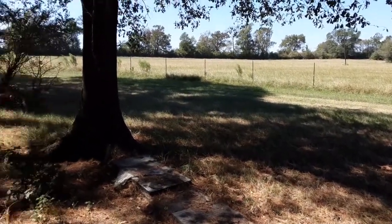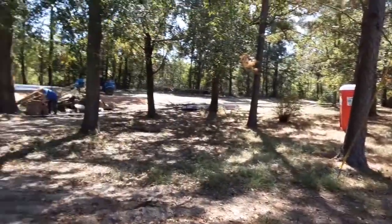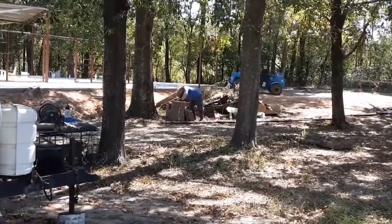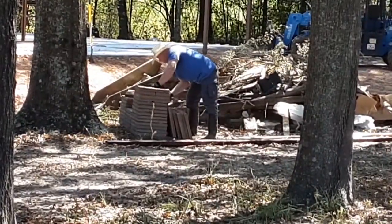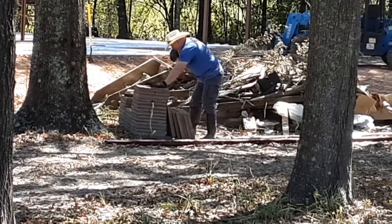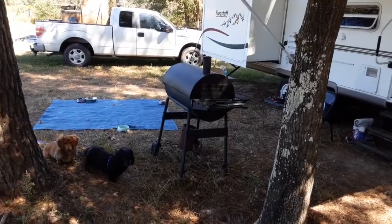Frank's already over there. So there's the brick pile right there. And he's going to try and find about 6 good bricks to put underneath the barbecuer. The barbecuer sits right there.